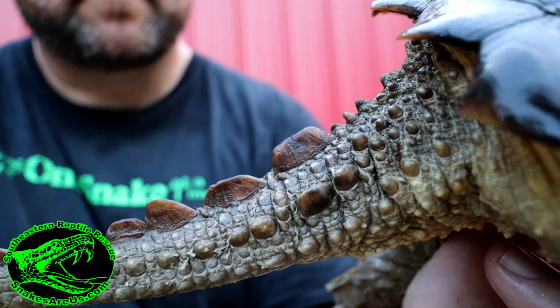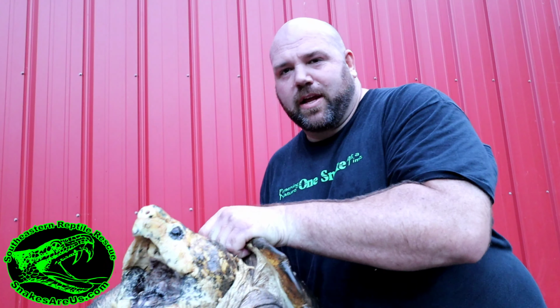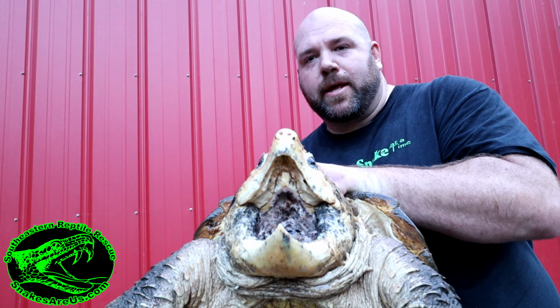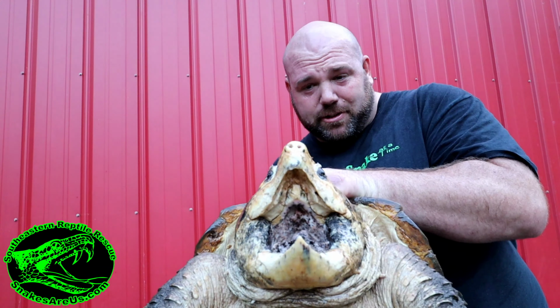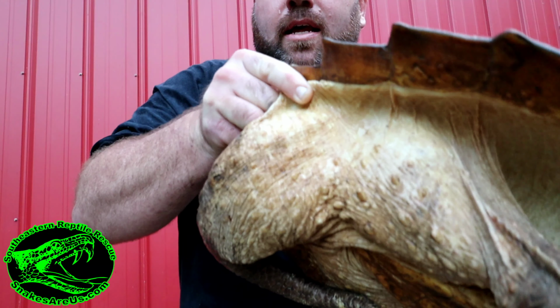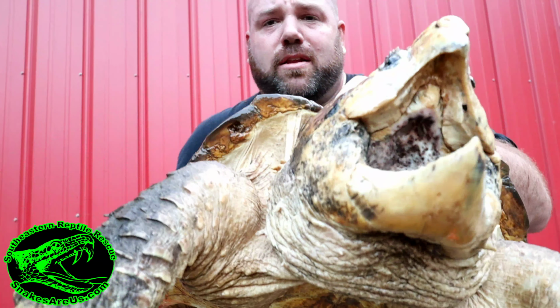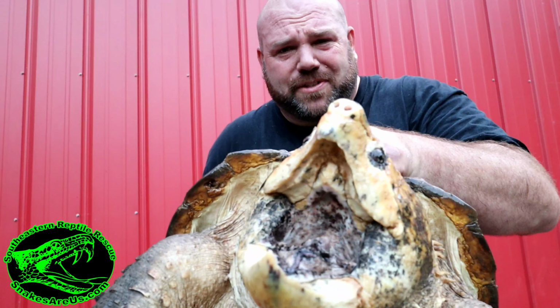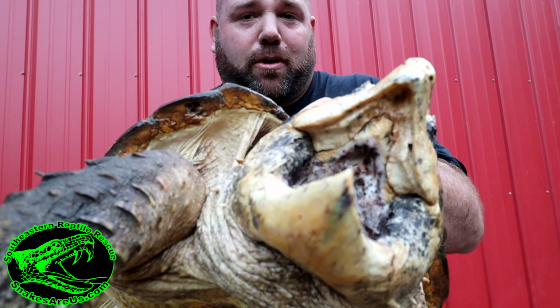Common snapping turtles get big. They get about 40 pounds or so. Alligator snapping turtles can get over 150 pounds. Some people say up to 200 pounds. The largest freshwater turtle in North America is an alligator snapping turtle. And he's not gonna show me his tail. I'm gonna have to sit him down and let you get a good look at this turtle. He's very different than a common snapper. One thing is, this particular turtle is very heavy. Okay.